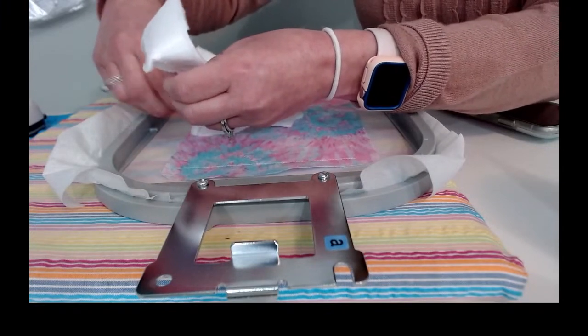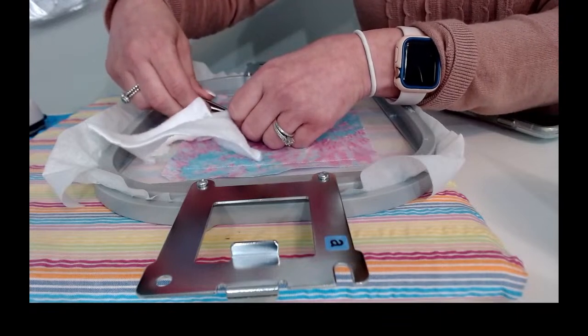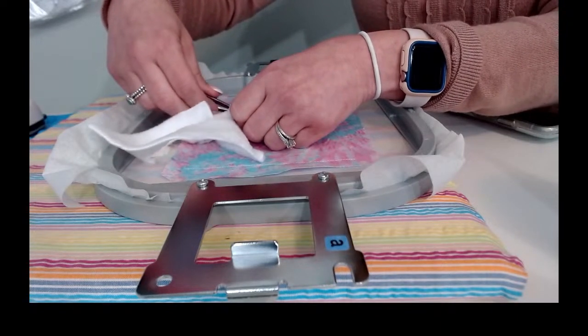Oh, I also forgot to tell y'all about what my husband did to my craft table. If you noticed, I'm standing behind my craft table.